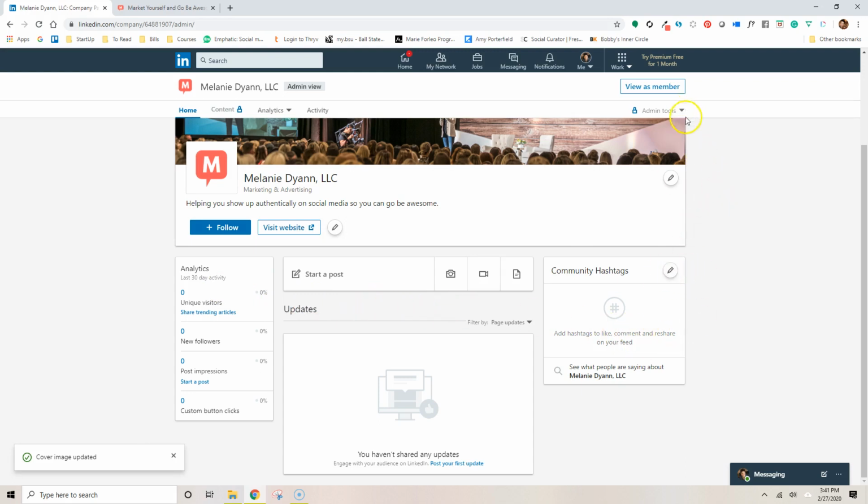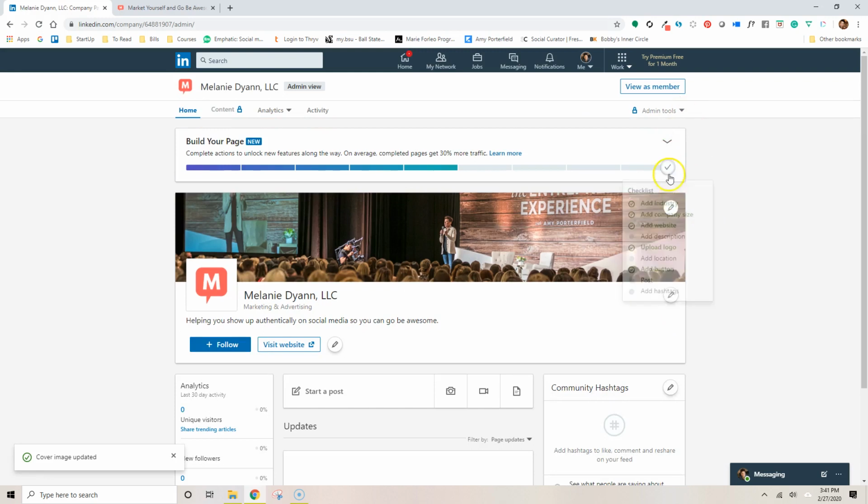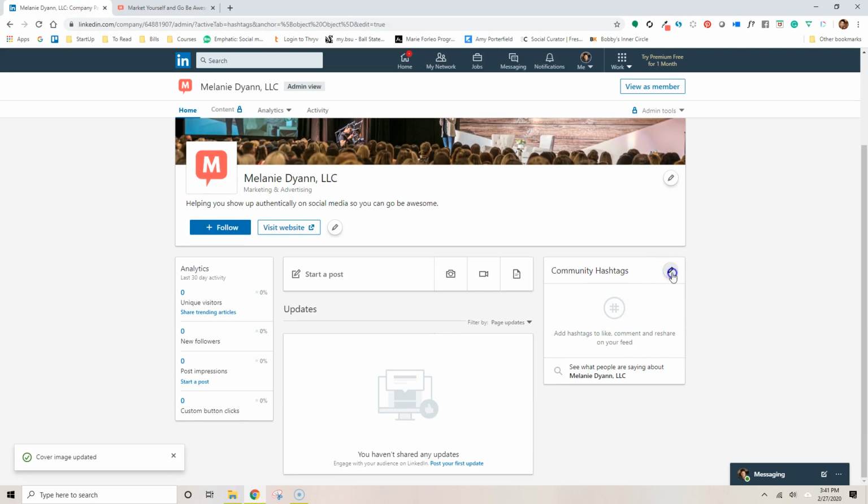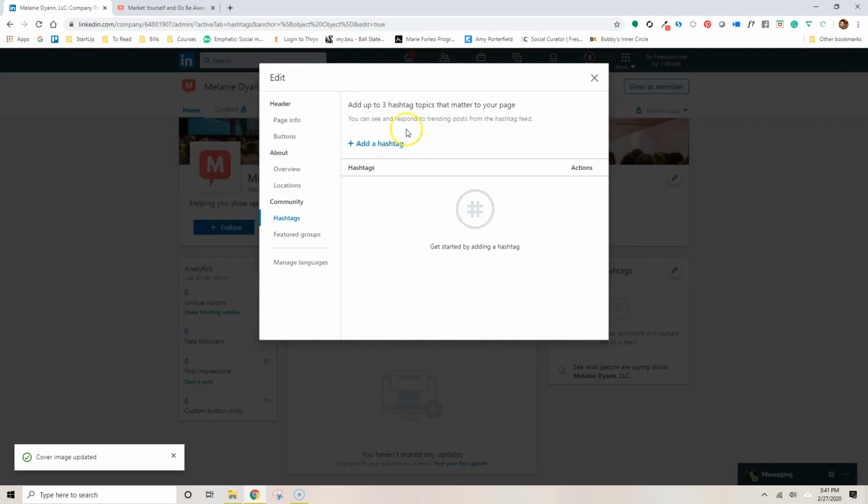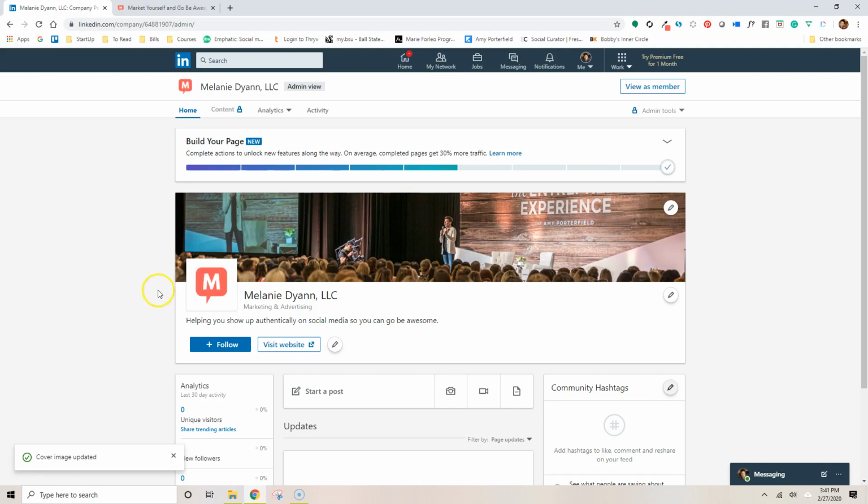Another thing that it allows you to do is create hashtags. It's going to give you an option to create hashtags, and these hashtags are going to help you see content as your business page, but also potentially trend as your business page when you use them. So again, this little menu over here lets you add additional features, but you want to get all the way across to this bar. I'm not going to do it for the sake of this video. I really just wanted to show you how to get started. And so there you have it, my friends.